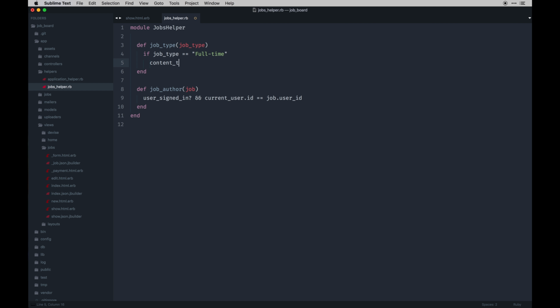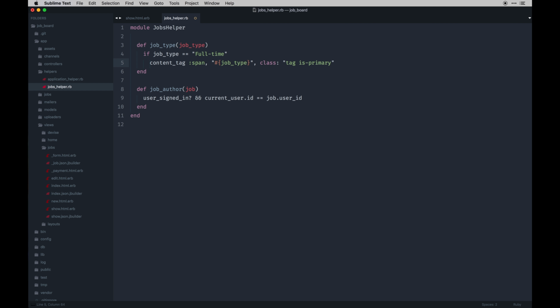That's important. Then in Rails, you can create a content tag off the cuff. It's pretty cool. You can just say content_tag, call it a span, and then we can do interpolation with the job type itself that we're passing in. That's basically what text comes out. So if it's this job type, that text will end up being here. It's kind of neat. The problem is I can't just pass it in, I need a unique way to define what this is. Otherwise it'd be cool to have a one-liner, but in this case we're just going to duplicate it for each different job type.